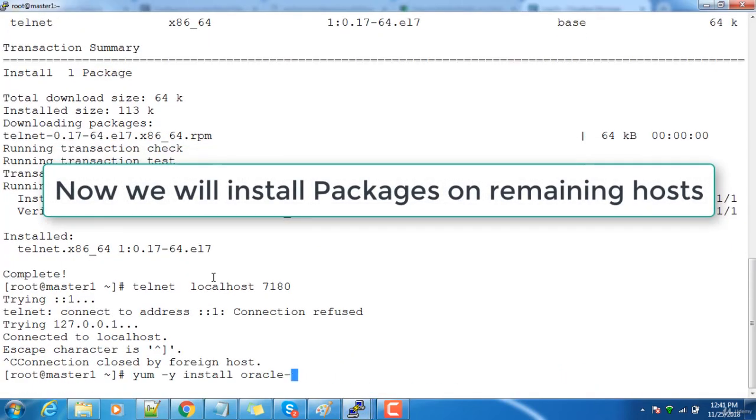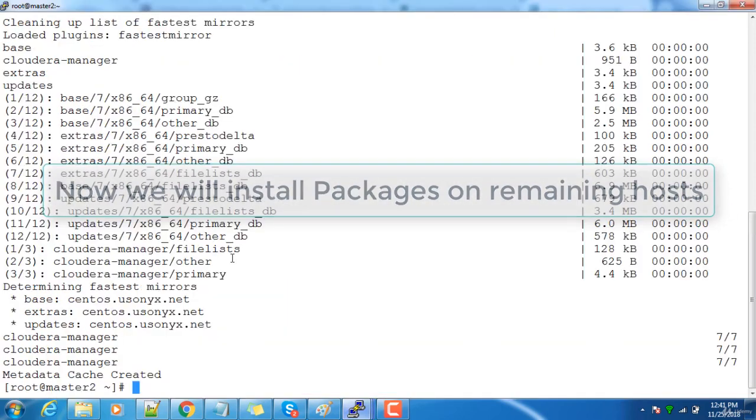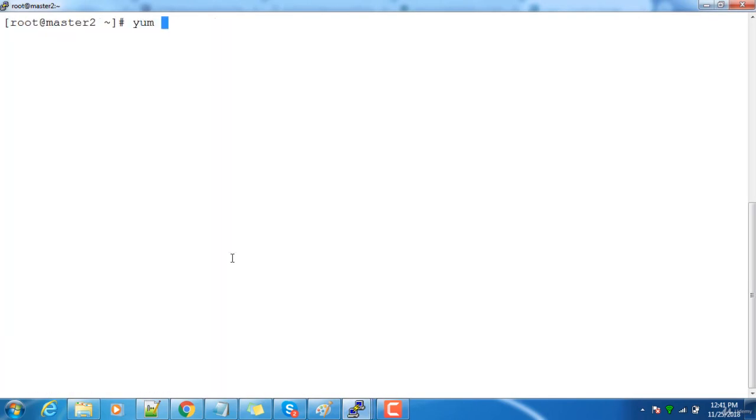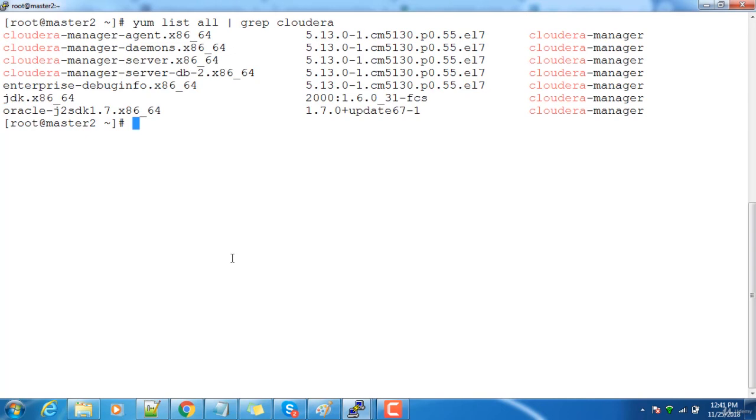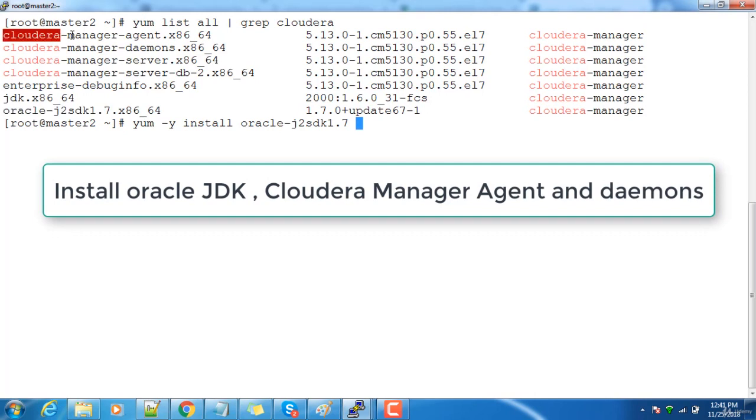So on all the hosts you need to install this Oracle JDK, Cloudera Manager agent and daemon. So let's do that. Yum list all and Cloudera, then install. So for Cloudera, first we need to have this JDK installed, then agent, then daemons.